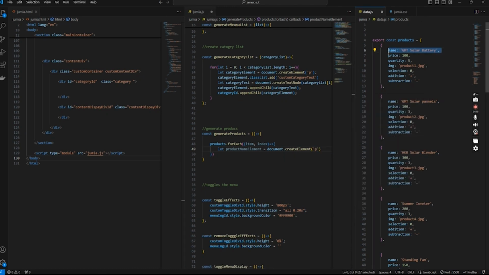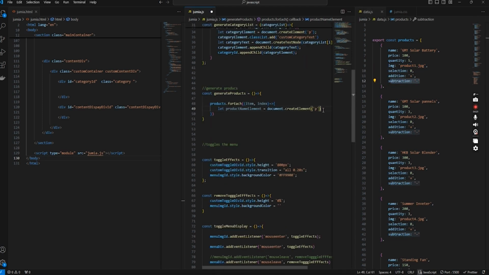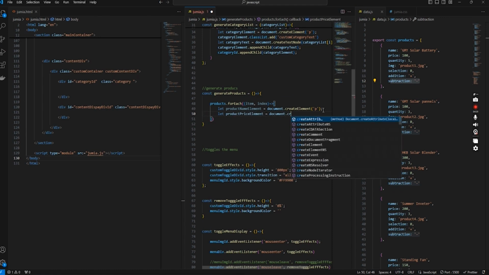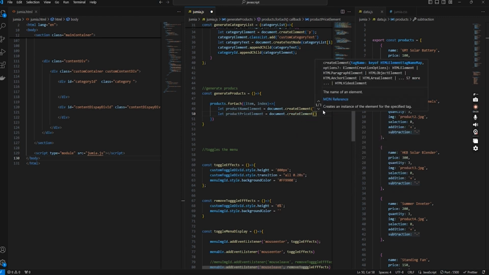This is a p tag, this is a p tag, this is a p tag, this is an image tag, this is a p tag, this is a button tag, and this is a button tag. Let's create all of these tags. Product price element: document.createElement, also a p tag.